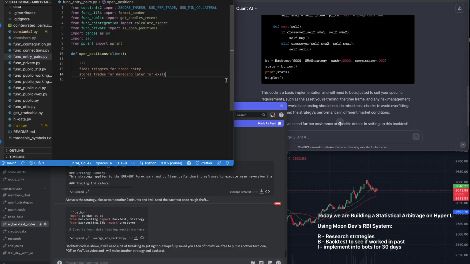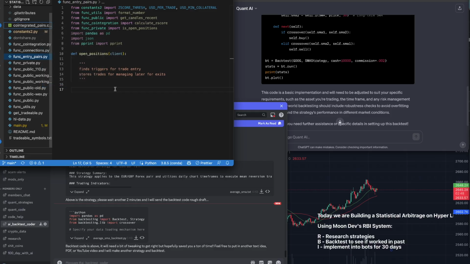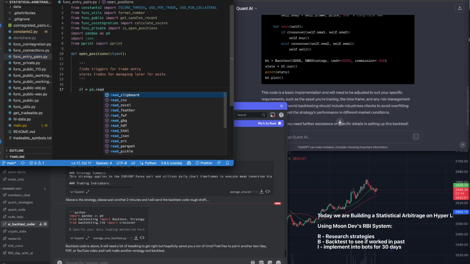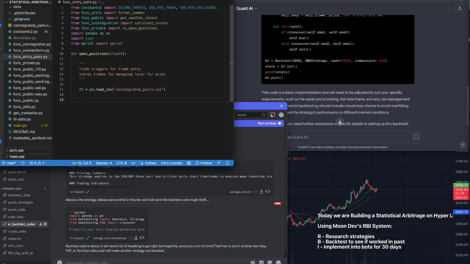Okay, and then we need to load the co-integrated pairs. So we have the co-integrated pairs right here. Copy relative path. I'm gonna say df equals pd.read csv.